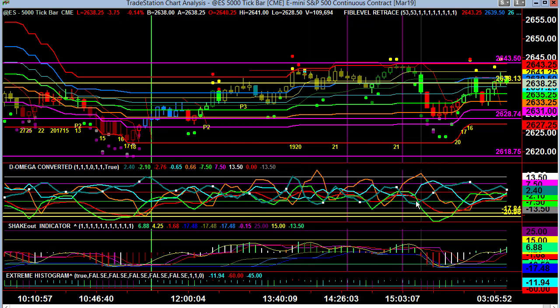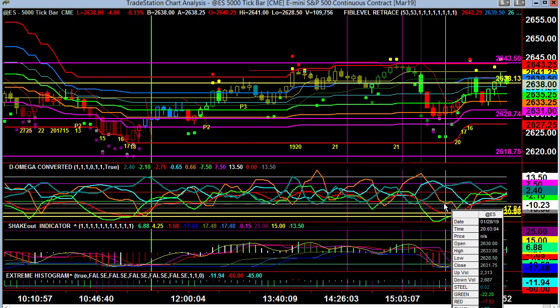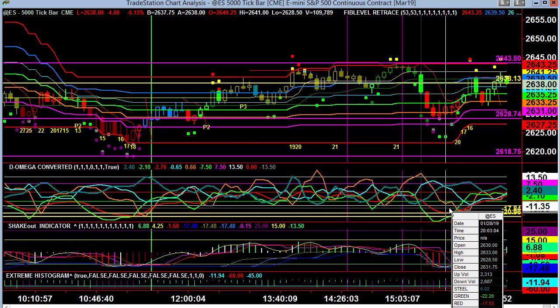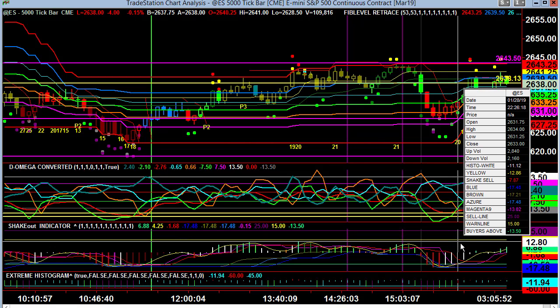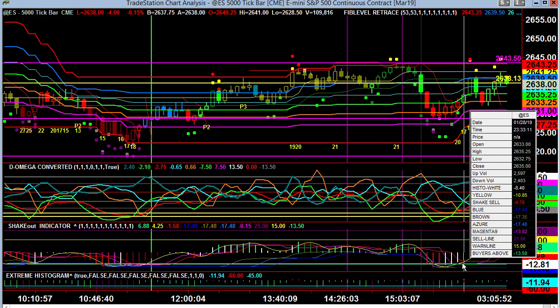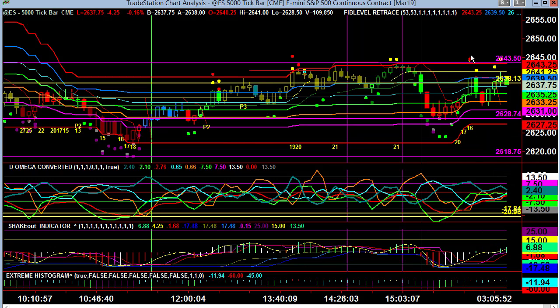That's some of the thought process that goes into it. Here's that beautiful configuration — the classic red dipping. You get your peak move right there and then once you start to see that closure taking place, once I get my orange dipping below the 7.5, I'm looking for any dips to prepare for a cover point, because I can kind of see the handwriting on the wall once the momentum gets there. Sometimes it'll reverse before you get below the red, so I'm still waiting for the confirmation. If this were below negative 13, you'd probably have to wait one more bar when you get a spread of 13 minus 10.85 — just slightly under — and then you produce positive extremes, so easy to wait on that one for the retrace.